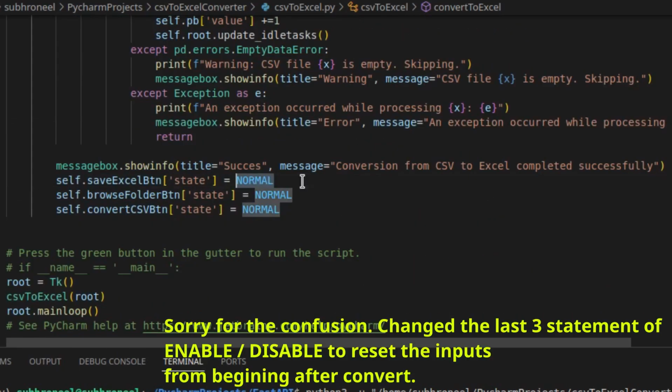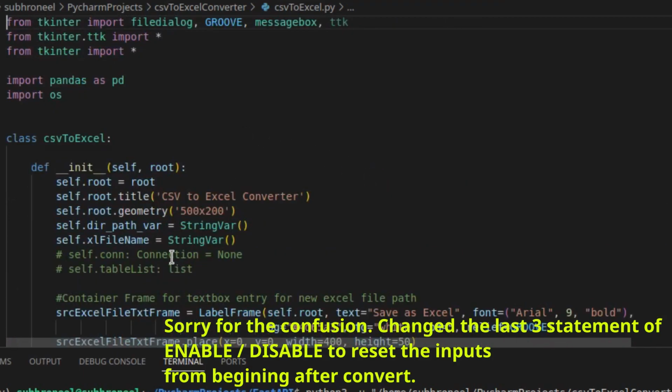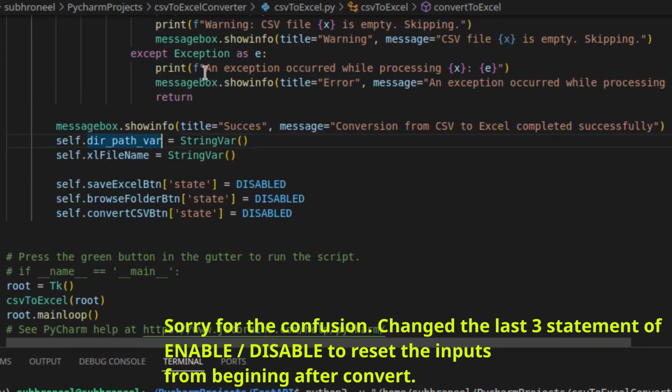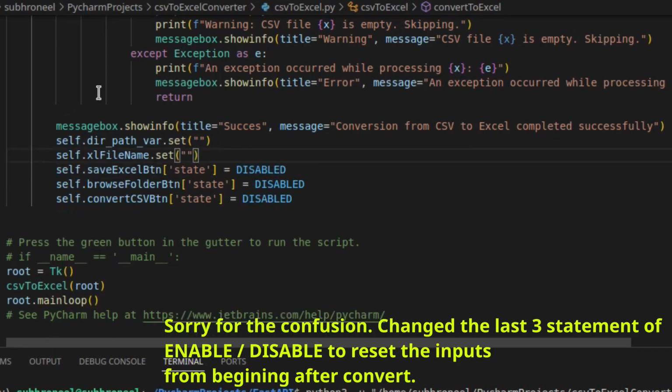Just set everything to disabled, and take these two StringVars and make them empty, with set.